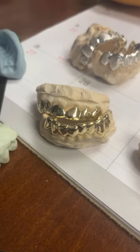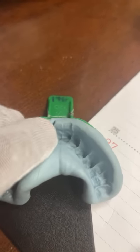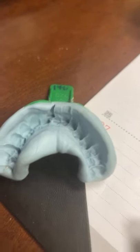Now, the main thing that will stop you from getting a grill, guys, or will slow it down, let me show you some good molds and some bad molds. It's always going to come down to the molds, the mold kits. This is a mold kit right here. See that little slant right there? That would give you some little issues, obviously, because the teeth don't go like that. For example, let me show you what that does.